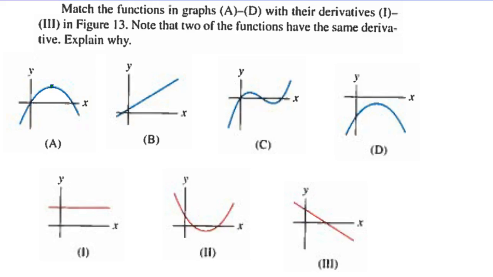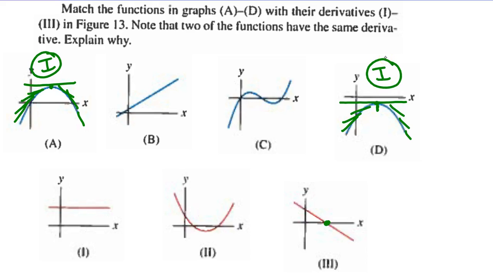So notice that the vertex of the parabola would have a horizontal tangent line. That would be the same for either a or d. So right about there, you would have a derivative that equals 0. So we need to see a graph that has a 0. I would say this one. And then notice that you have lines with positive slopes and then lines with negative slopes. So your derivative should look positive and then negative, and that's the same on D as well. So A goes with 1 and D goes with 1.